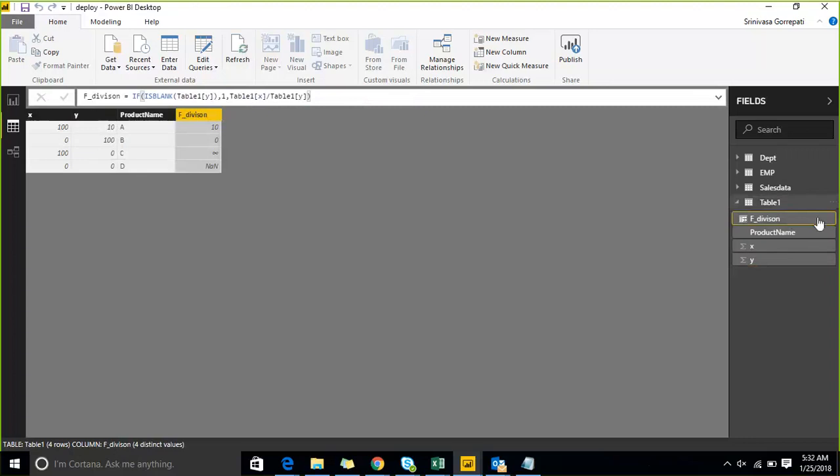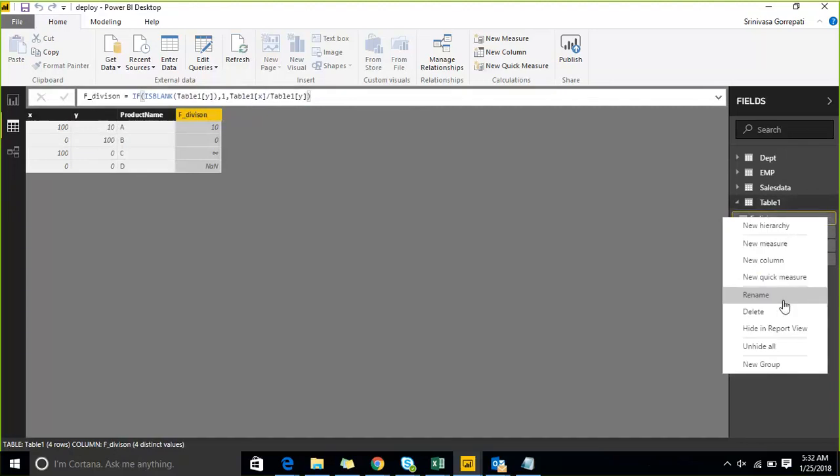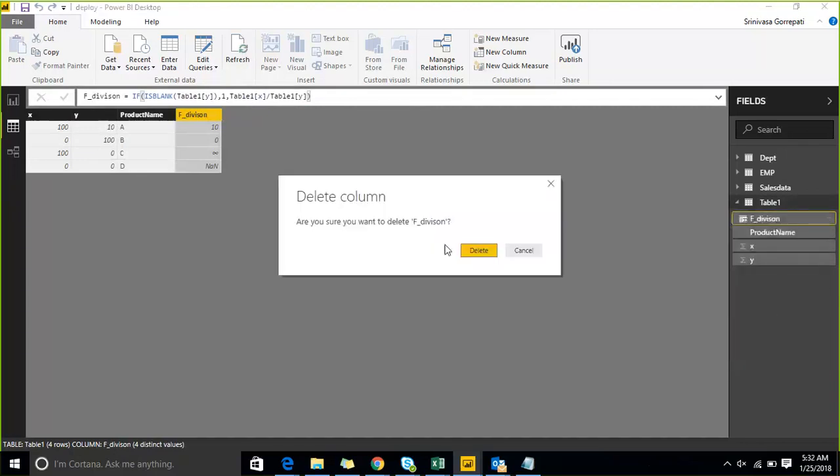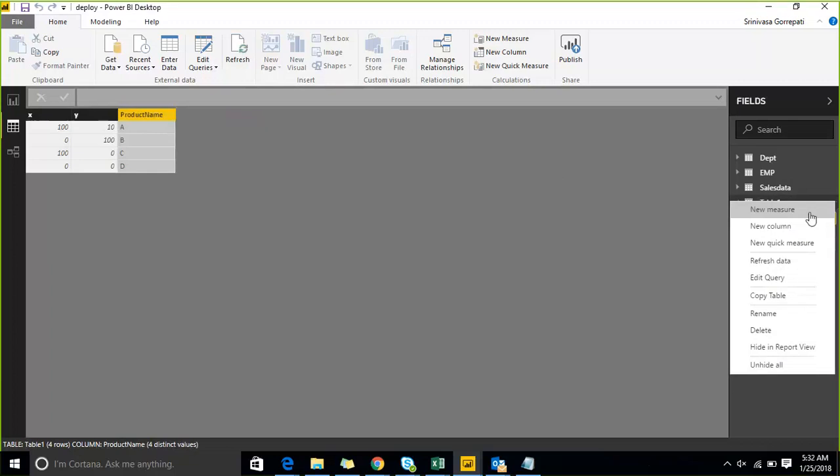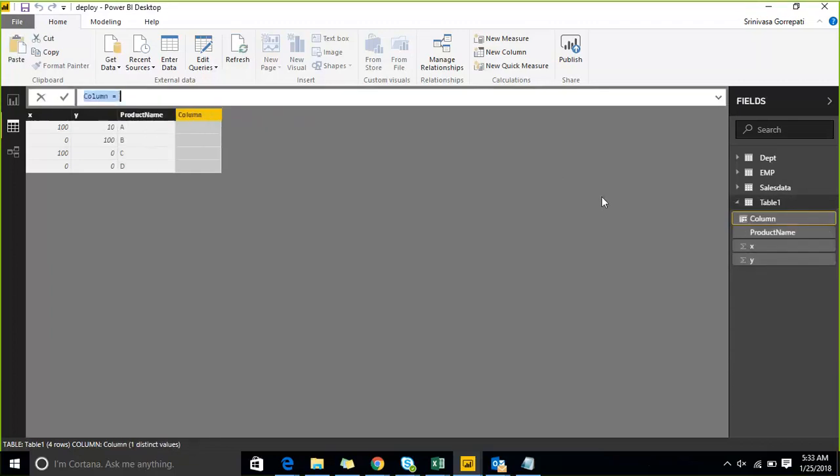There was some issue with that measure. I'm unable to identify it. Just give me a second. Or let me write it like this.